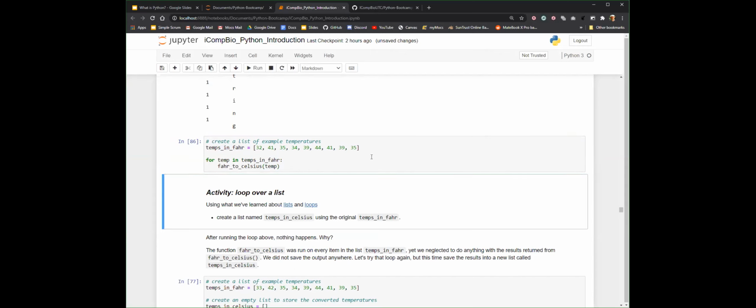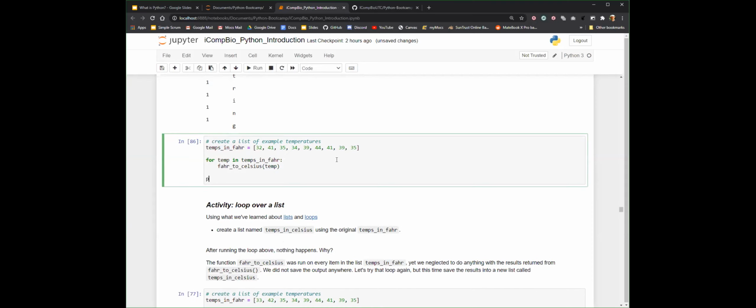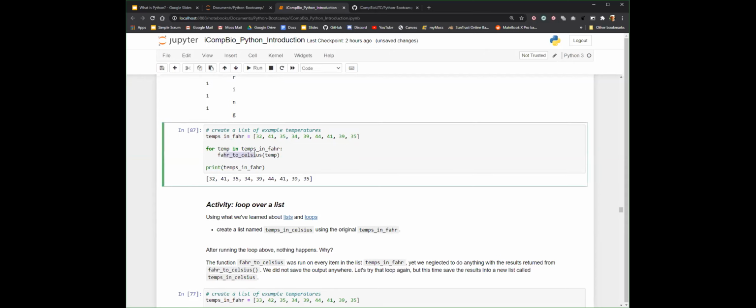Now, this doesn't do anything, right? So if we go ahead and print temps in Fahrenheit, it's still the same. It didn't change the actual values of the temperatures within temperatures in Fahrenheit, even though we called this function.